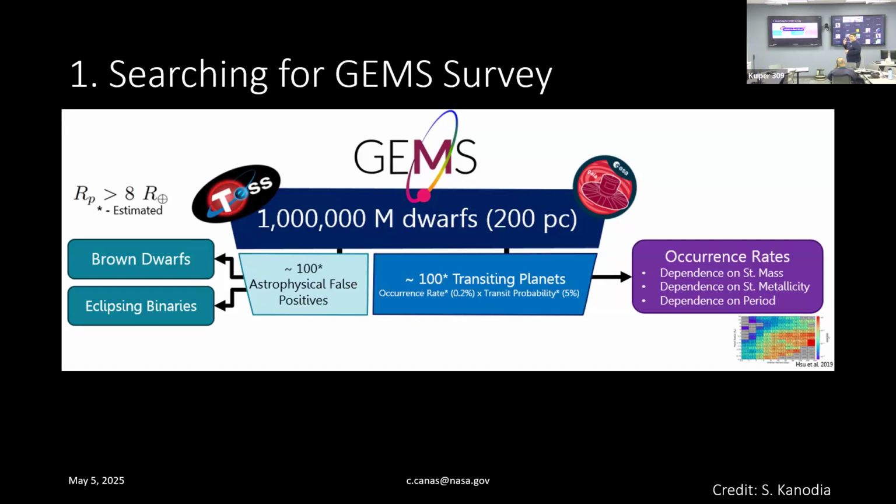This represents a lot of data, so it's been a lot of work developing the pipeline to do this and developing the tools to robustly search for things around these M-dwarfs. To give you context, in TESS these are still very faint. We're talking Tmags of anywhere from 13 to 15, which most tools and even high-level science products that are already available don't tend to go that faint. So we had to develop some tools to get us where we want and to enable the search.